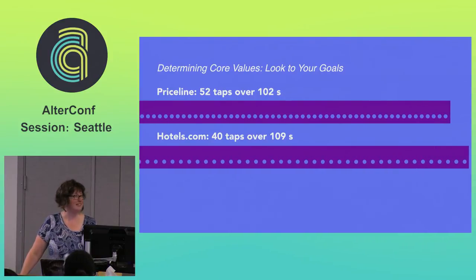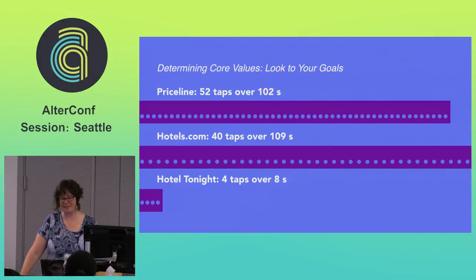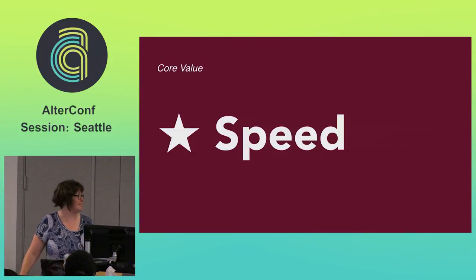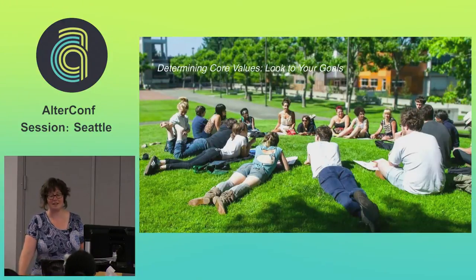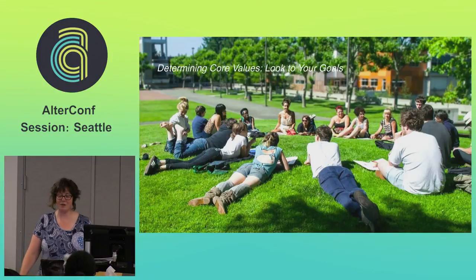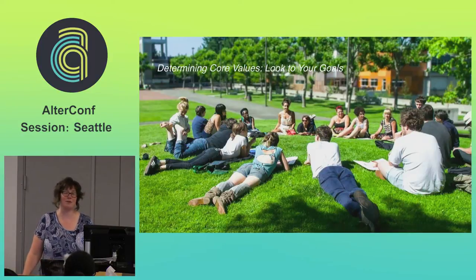For a commercial site like Hotel Tonight, we can see at least one of their values in their design: speed. You can see from the number of clicks from home to booked that they care deeply about how quickly you can book a room. That matches their business goal of getting a person to a hotel room right now versus building a relationship or thinking ahead. Being user-focused and choosing the prospective student as our site's primary audience connects our decisions to the needs of the college. Every piece of content has its user, and for our site as a whole, the most critical user is the prospective student.